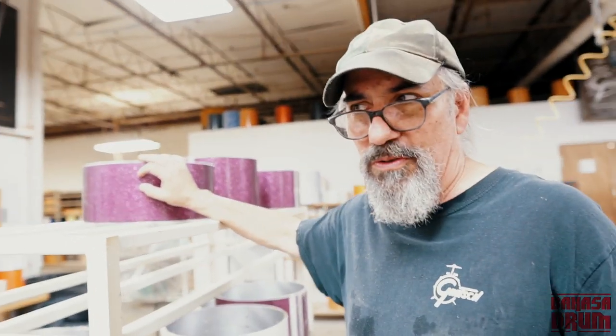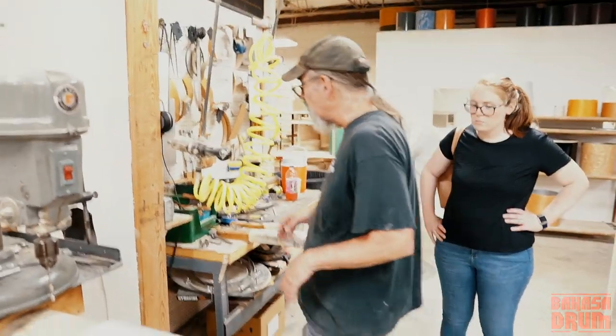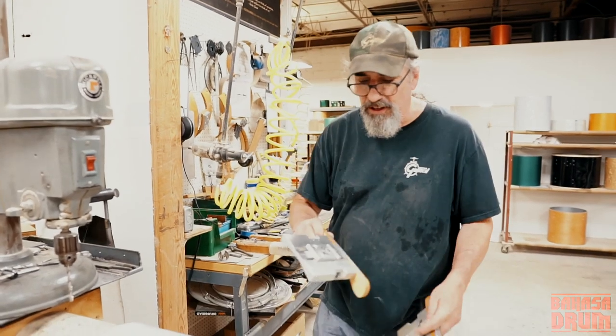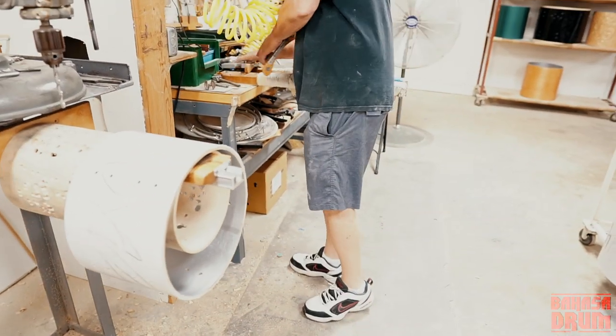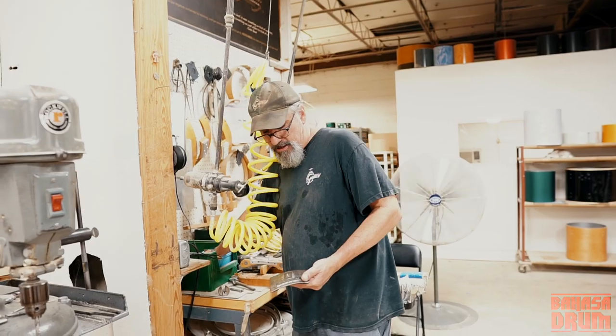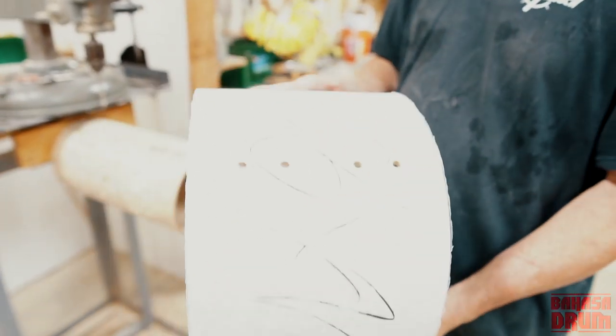We use these machines to mark the holes, then we go over to the drill press and drill them manually. Okay, makes sense. All the butt plates, throw offs, and hardware that goes on them, we drill all that manually using jigs that have been around forever. So this is the jig for the lightning throw off. It's probably been here 20 years. Some of the vintage options too. These jigs, I was told that these came from the Brooklyn factory. So these are super old jigs, and I think they even went through a fire in Arkansas. Anyways, I'm gonna put a batch hole on here and then drill the edges for you.